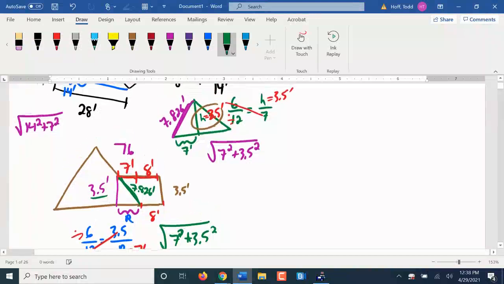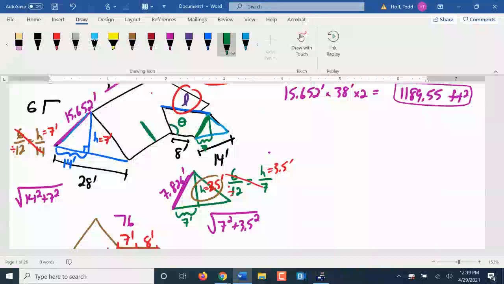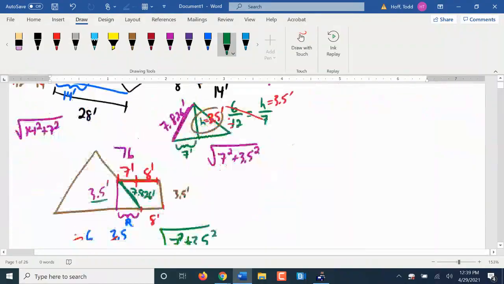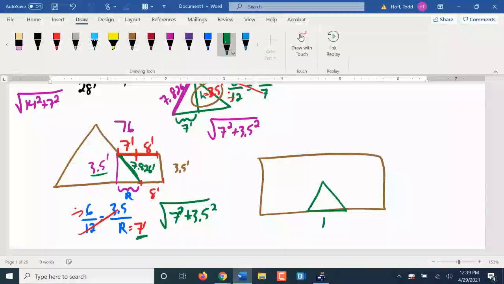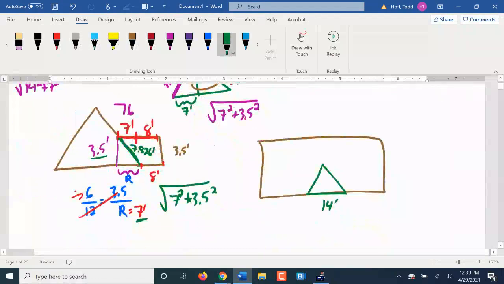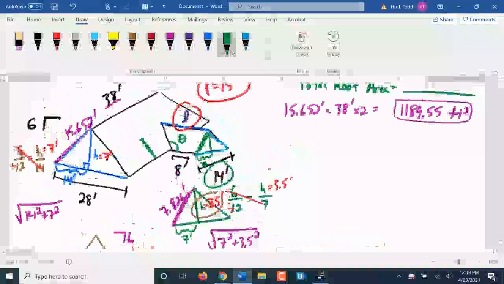Now that just happened to work out because the slopes were the same, so that ends up being the same as this slope here as it does being the main roof slope. If the slopes were different, that length would have come out to be different. But what that means is the triangle that is cut out of the side of the main roof there, for the dormer to come in, is going to be 14 feet wide because that's the span of the dormer by 7.826 feet high. So we can find that area to subtract.